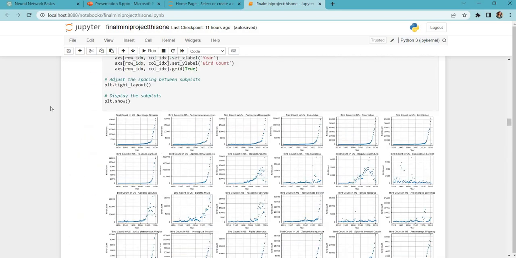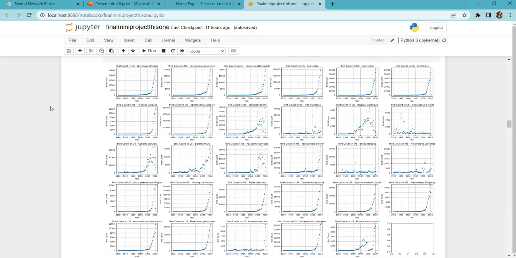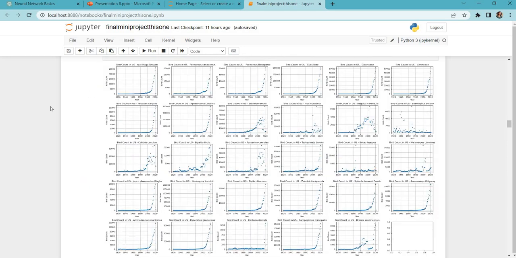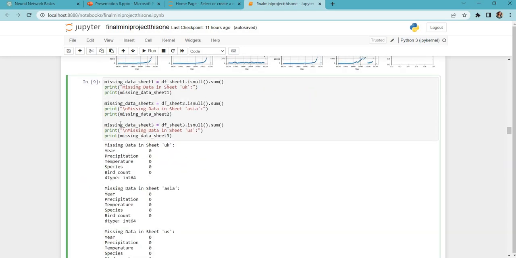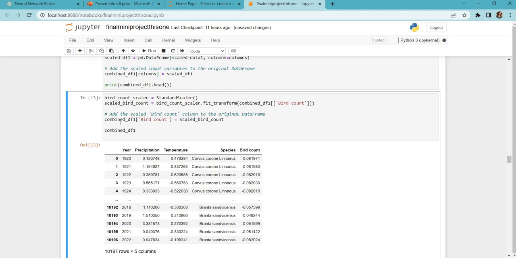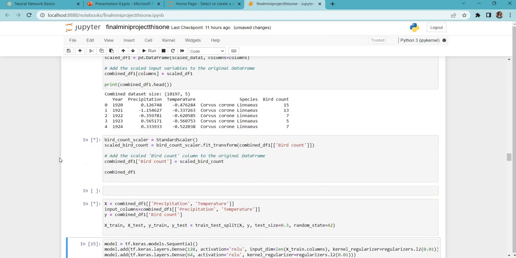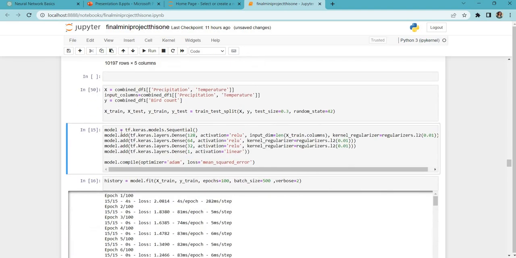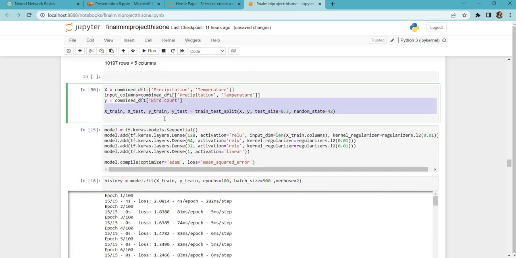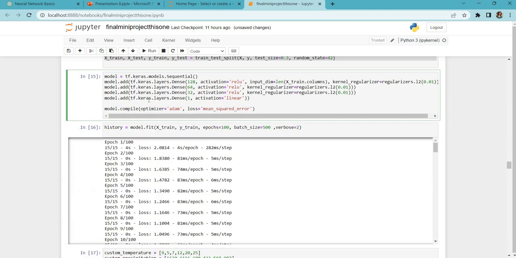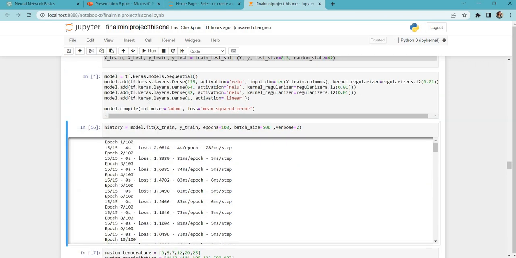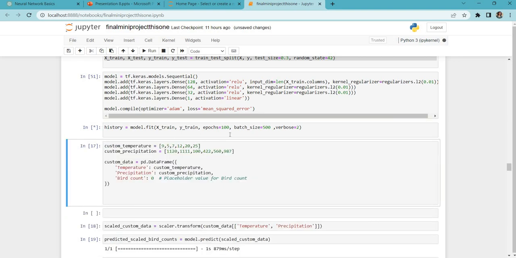Now let's execute the data. Okay, so the last executed part was this graph. Now missing data, let's execute all of this. I'm pressing shift plus enter to execute my data. So I have executed everything up until this part. So let's execute the architecture. The architecture has now been executed. Now execute the training part of it.